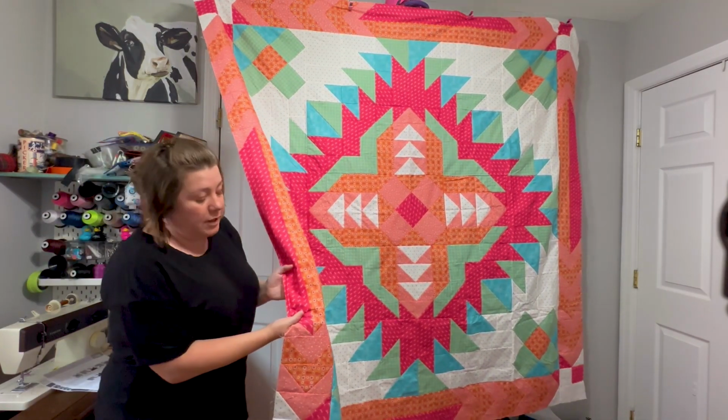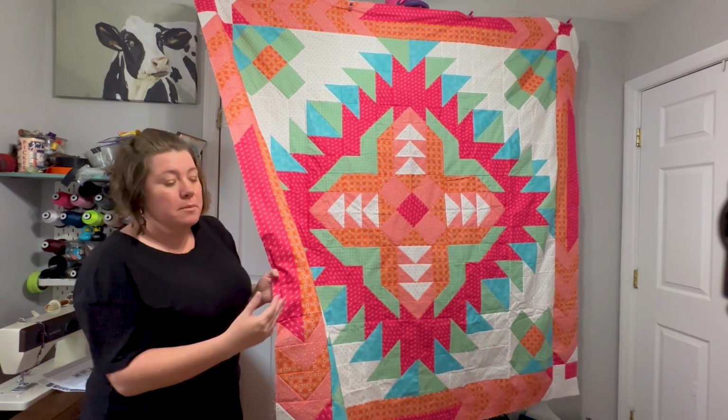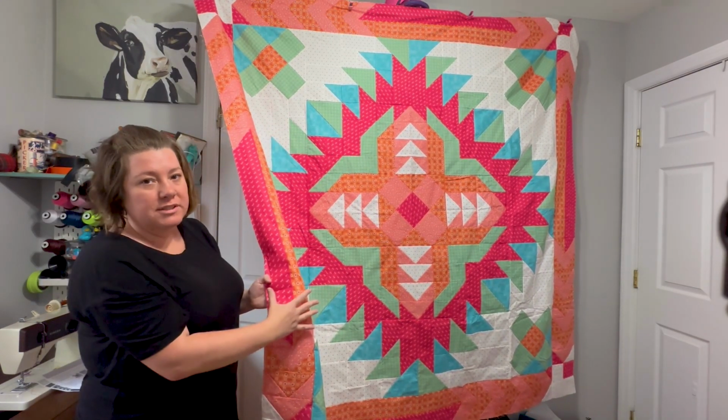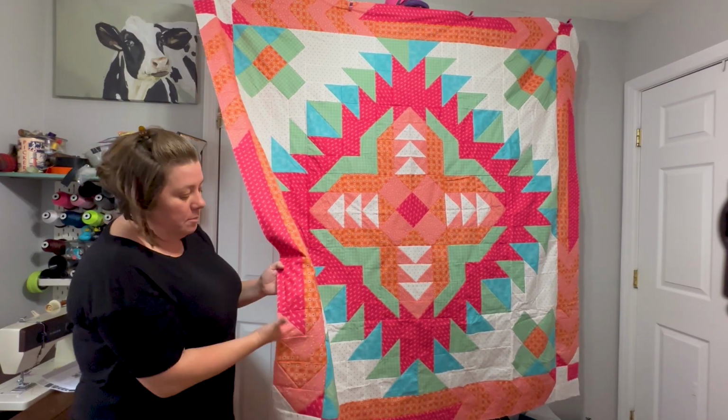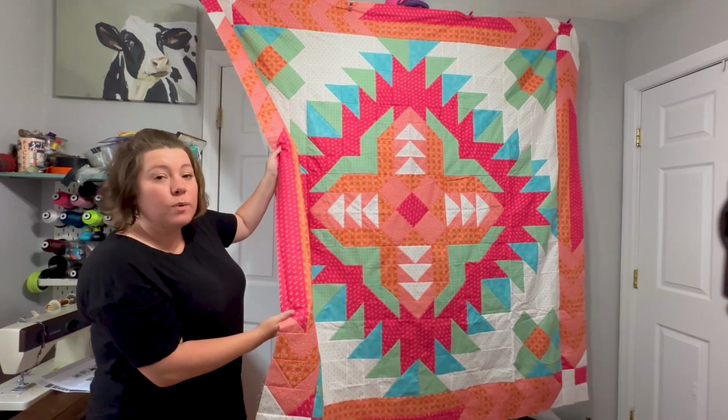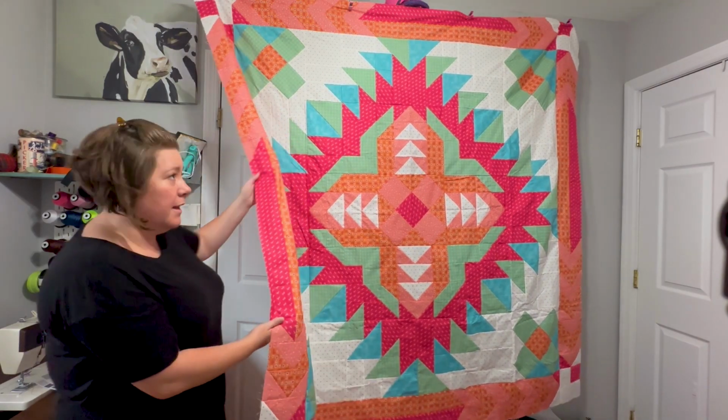Cotton Cuts is great. They always send extra fabric because the previous quilts have just been one long border along the side and you can just trim the edge. But this one, because it's in the middle, is going to require you to measure. So that's why I would not build them yet.